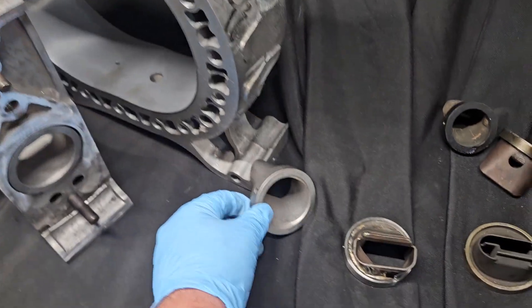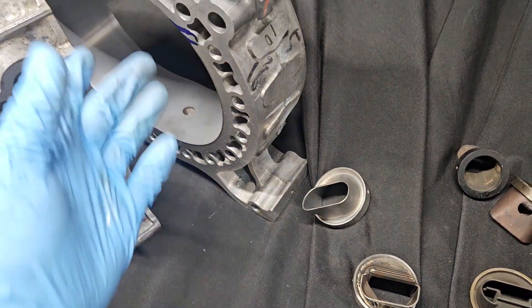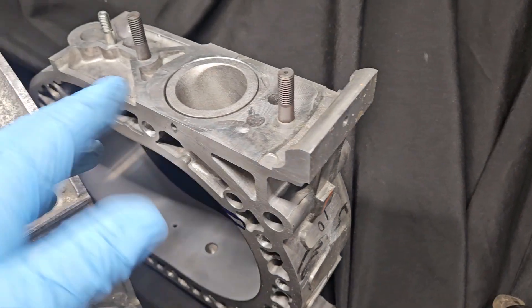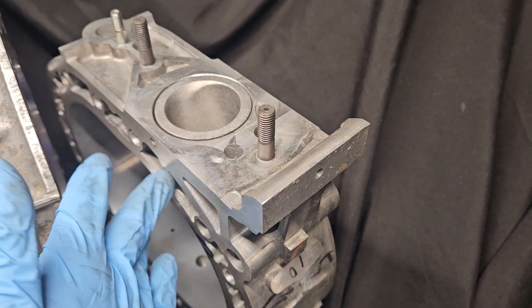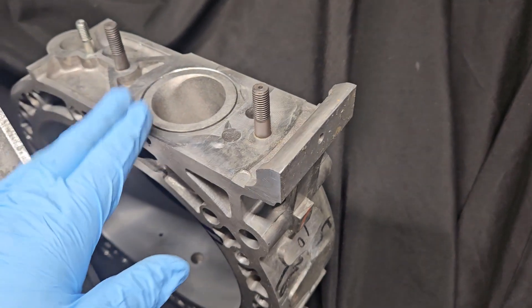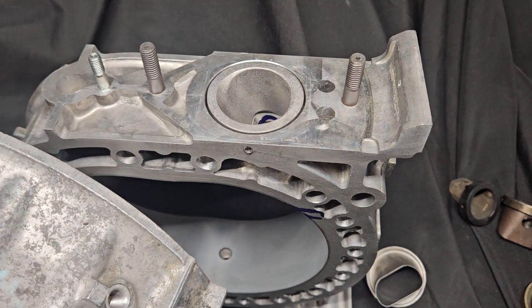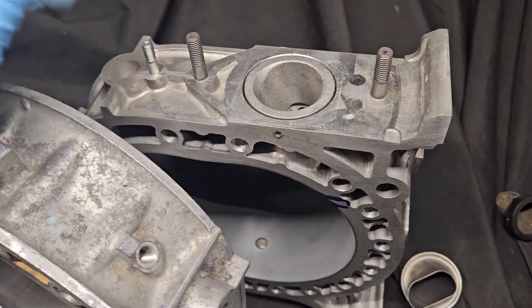Depending on your power goals, moving the port up or down can change your port timing, which is similar to cam timing in a piston engine. Obviously having the best flow, best velocity, and the ability to protect the investment — the rotor housing is aluminum and is a susceptible component to shrinkage when exposed to excessive heat or water gallery issues that can lead to overheating. The rotor housing can shrink, so having a good sleeve and optimizing exhaust flow for porting and performance is always the best of all worlds.